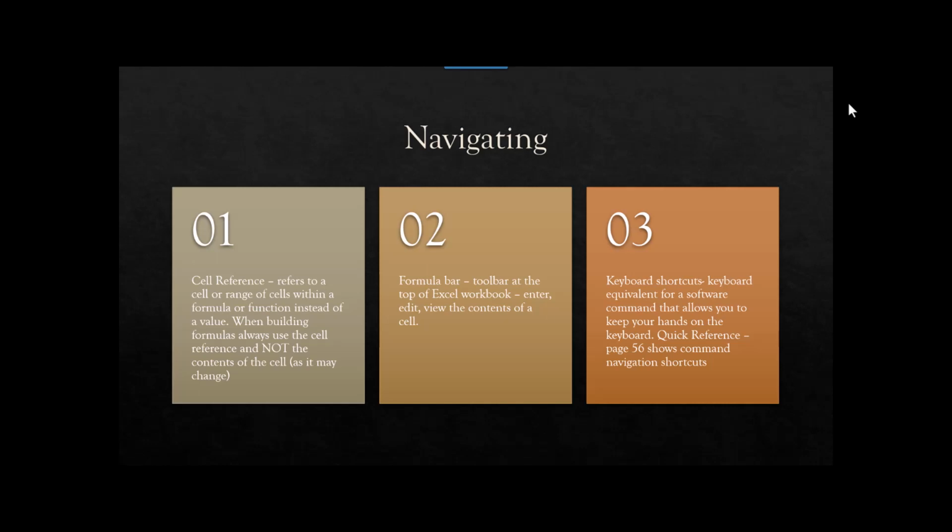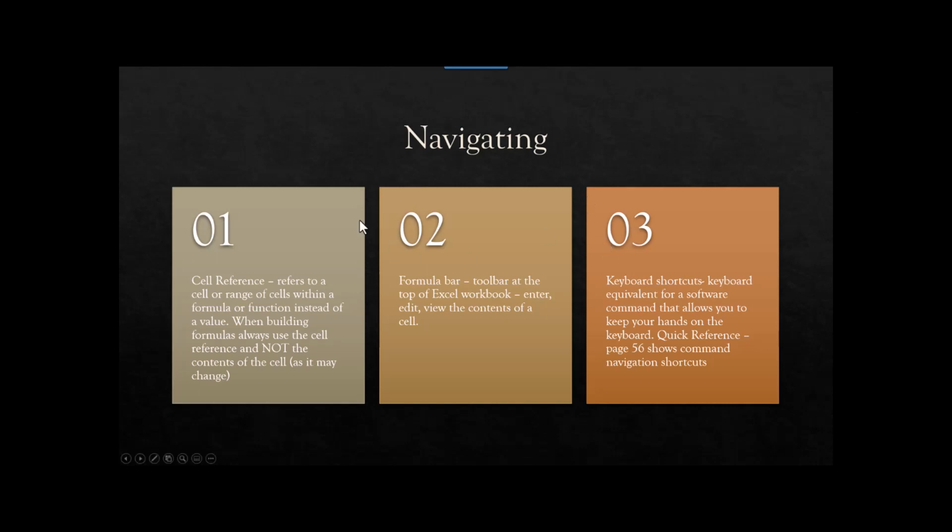So you would always reference the location, A10, BA72, instead of what currently resides in that cell, 100 or 200 or whatever. And that is because when the contents of that cell change, the formula will update because you referenced it using a cell.